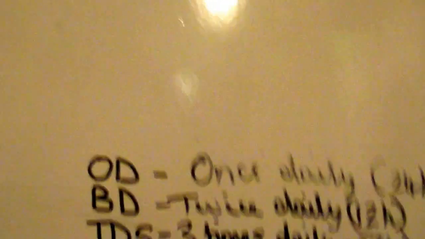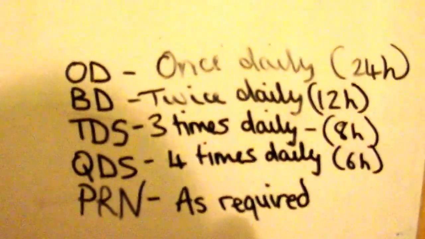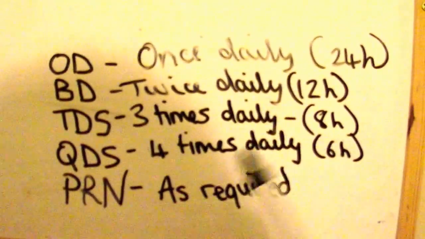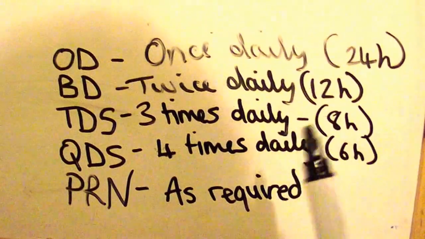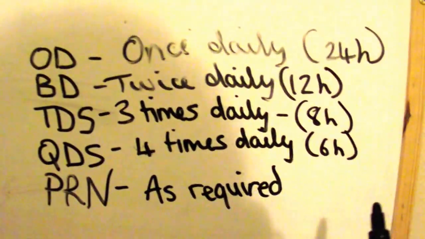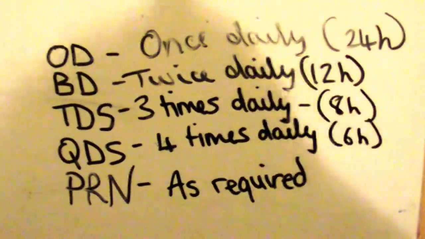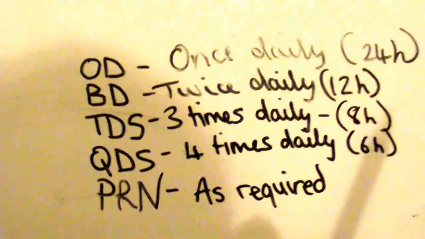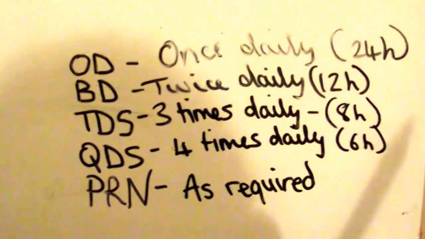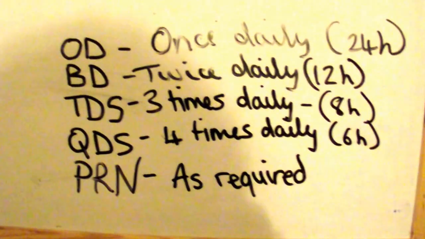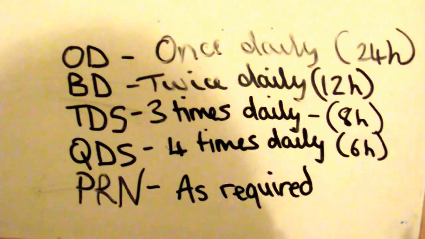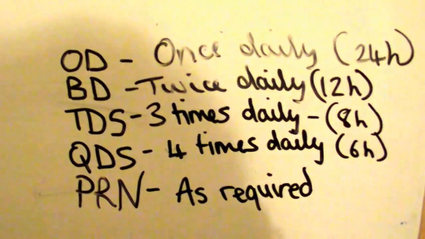So I'm just going to get stuck in straight away and come over here to my whiteboard. Here at first I've got a diagram for you in terms of what is written on the drug chart and what that means for drug calculations and how often people have drugs. It's pretty self-explanatory, feel free to pause the video and write it down if you haven't got it already. There's obviously a lot more abbreviations than this but these are the main ones that I saw out in placement. PRN will be things like paracetamol when they're in pain, so it's an as-required drug rather than a drug they have regularly.